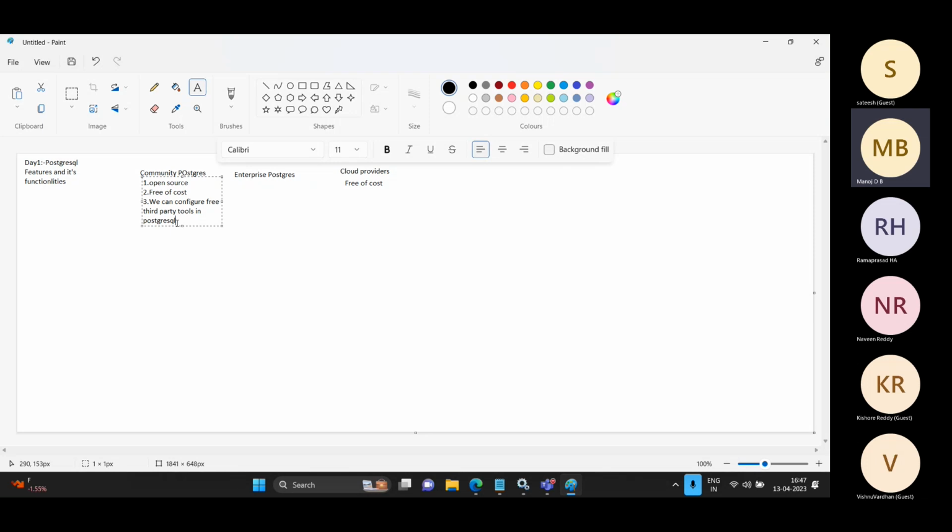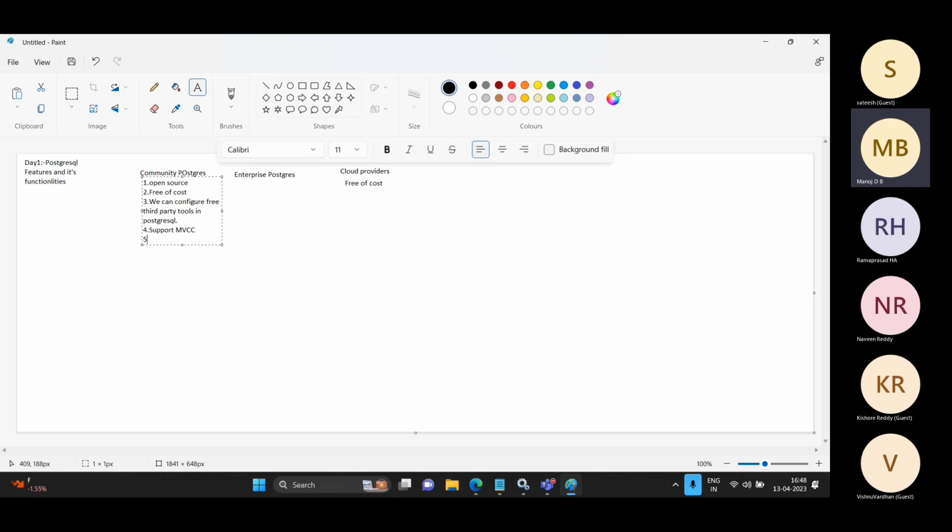And one more thing: PostgreSQL supports MVCC, the multi-version concurrency control mechanism.